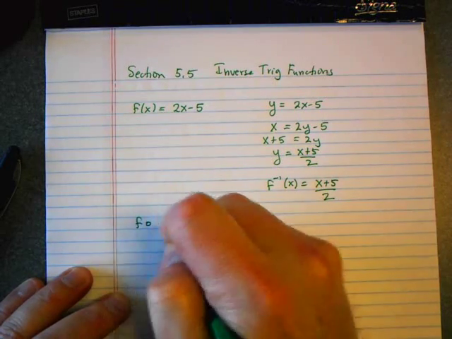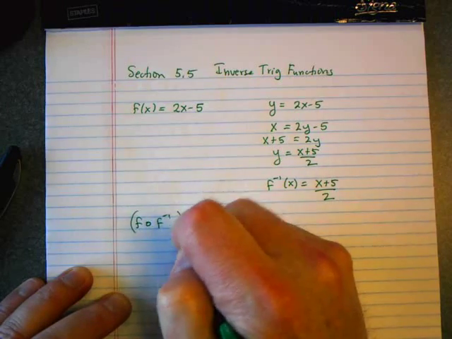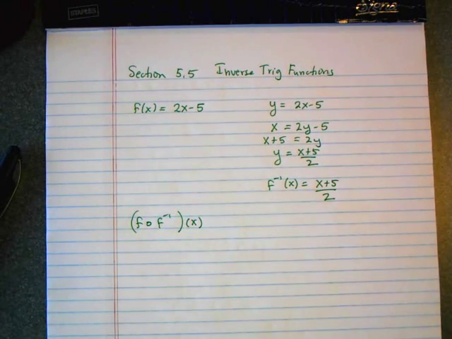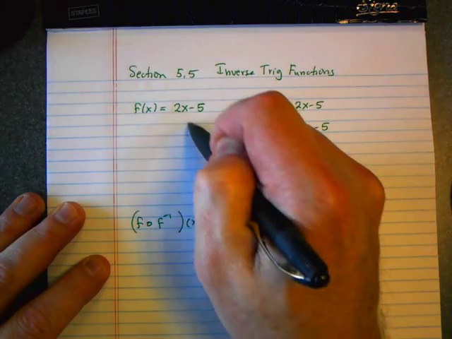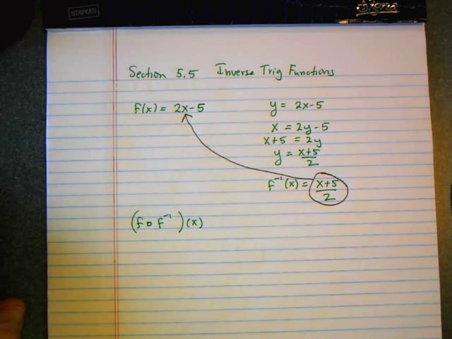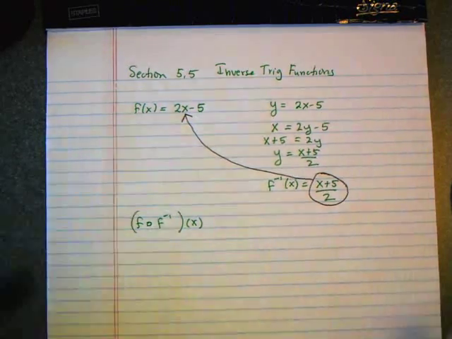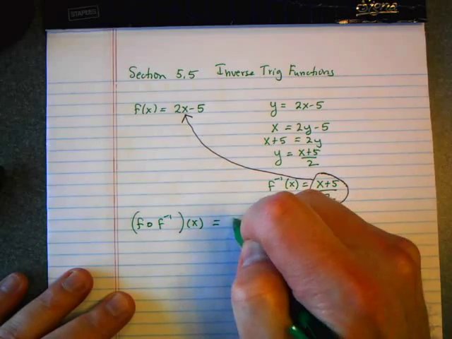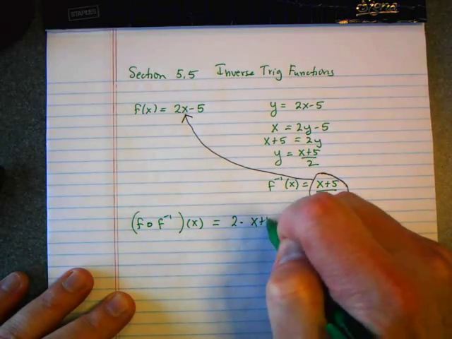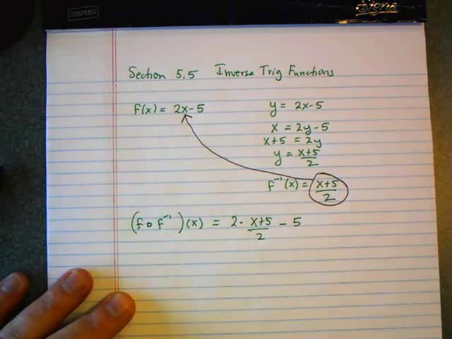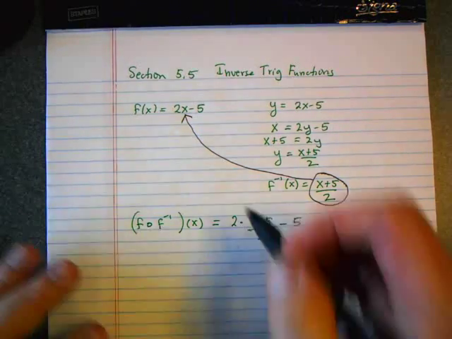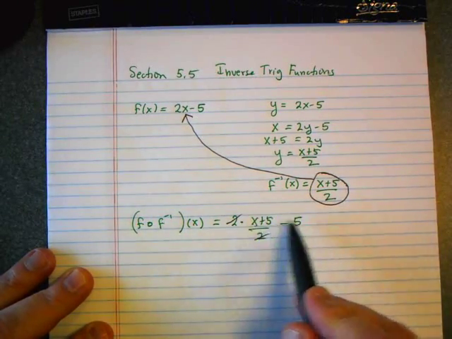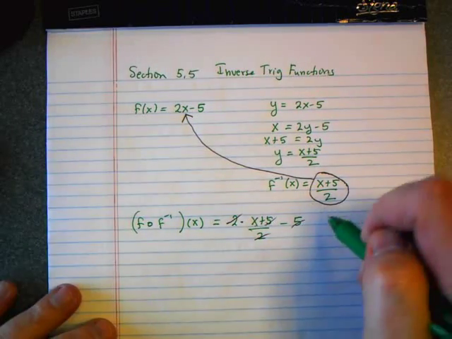So if I do f inverse at x, the circle stands for composition. I take this one and I plug it into that one, and what should happen? You would get 2 parentheses x plus 5 over 2 minus 5. And when I simplify all that, what should I get? Everything should simplify down to be just x. So they cancel each other when you do composition. So the 2's reduce out, that's nice. x plus 5 minus 5, the 5's reduce out, I'm left with x.